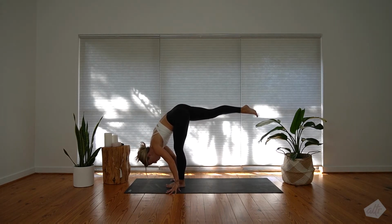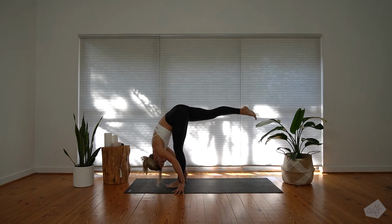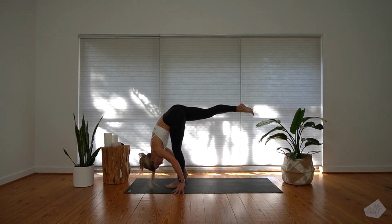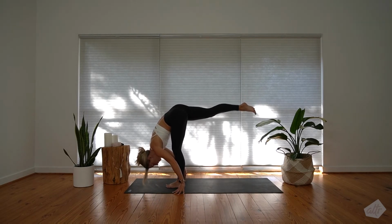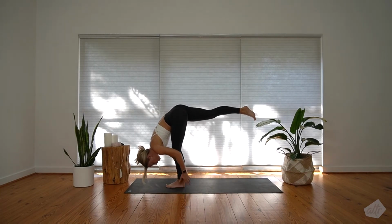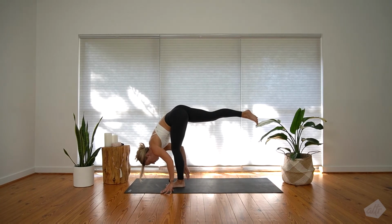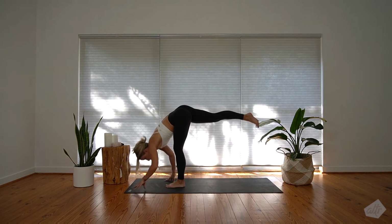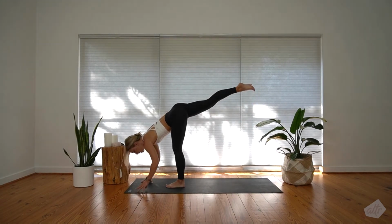Or walk your hands towards your left foot as you continue to lift your right heel towards the ceiling. Torso slowly begins to surrender over your left leg. Send your gaze to your knee, your shin, or the wall or space behind you. Keep lifting up through your right heel. Again, it's early on in the practice and your movement. You might have a bit more space to either bind one hand at a time around your left ankle, or you may need to walk your hands forward. Listen to your body. Stay for an inhale breath.